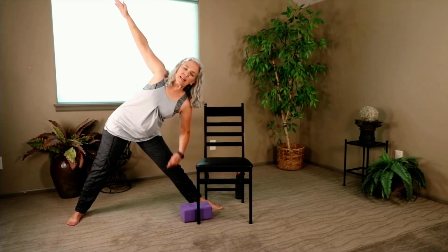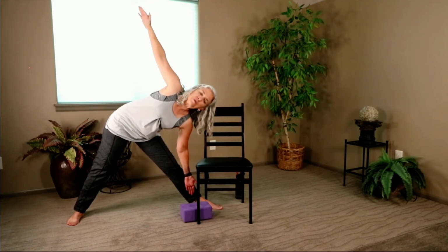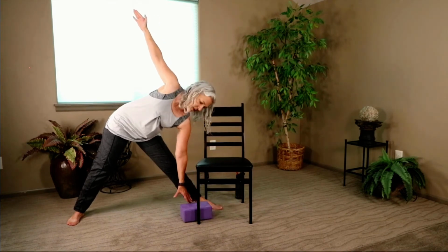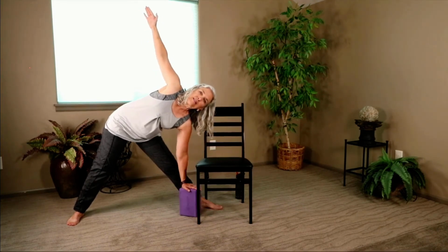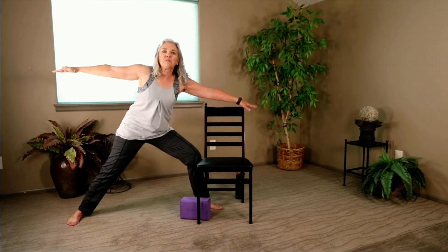Remember, if you want to have this hand down, wrist by ankle, you can, but just don't let your heart fall forward. Keep that heart lifted. You can have your hand on that block, right? Where's my block? Got options. One more breath here. Okay, I'm going to bend that front knee. I'm going to press back into that warrior two.